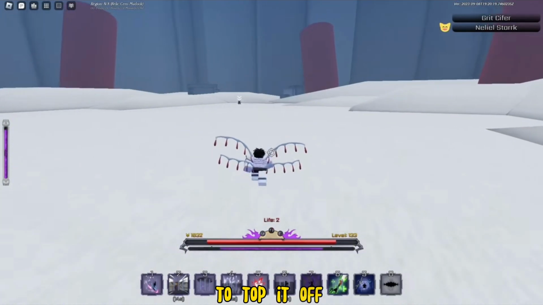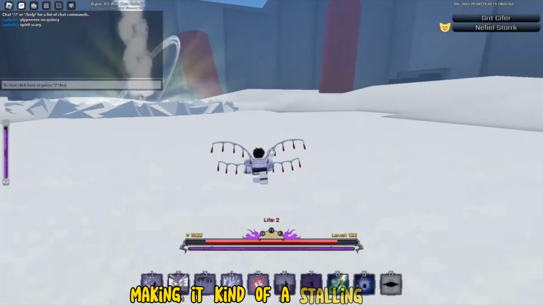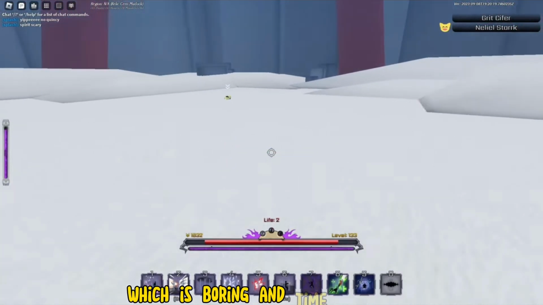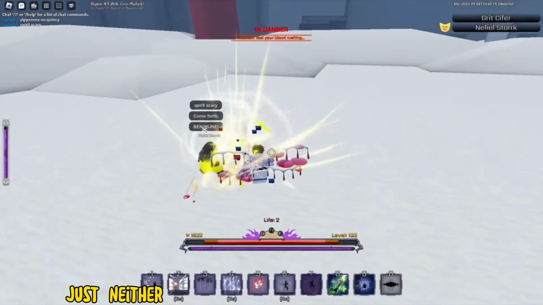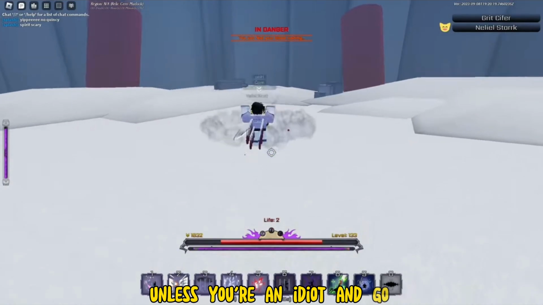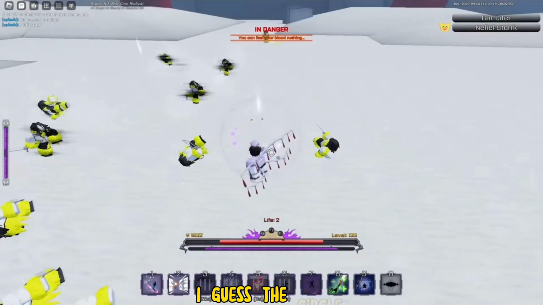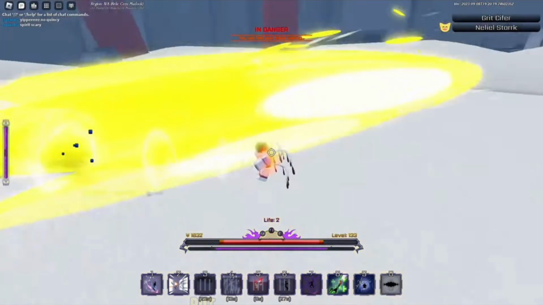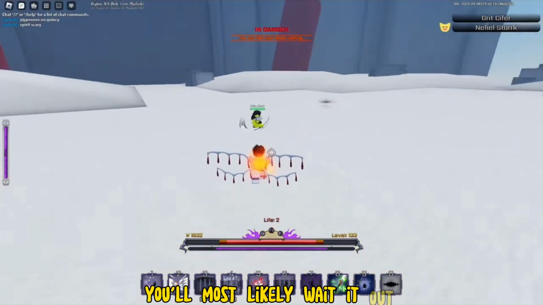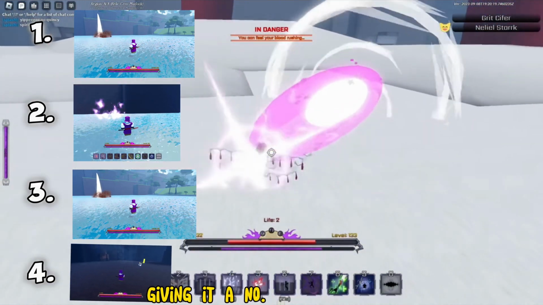To top it off, this move doesn't deal any damage to your opponent, making it kind of a stalling move, which is boring and time consuming in my opinion, since neither side will probably be doing anything for a while, unless you're an idiot and go and start trying to hurt the guy inside or outside, I guess, the circle. Then you're going to get smoked. But if you're smart, you'll most likely wait it out. I like the concept, but it's too easy to work around, giving it a number 4 on this list.